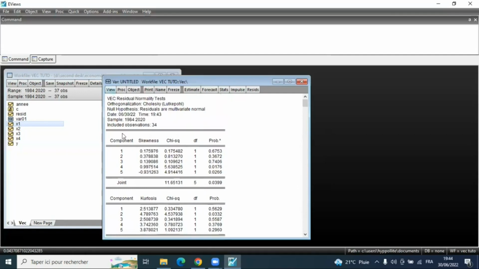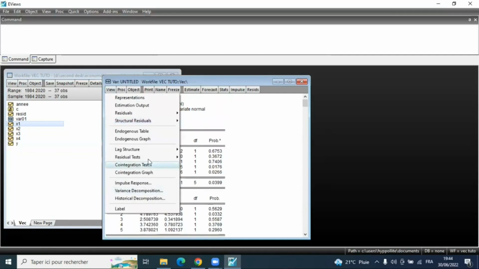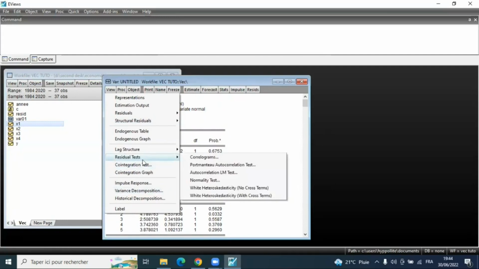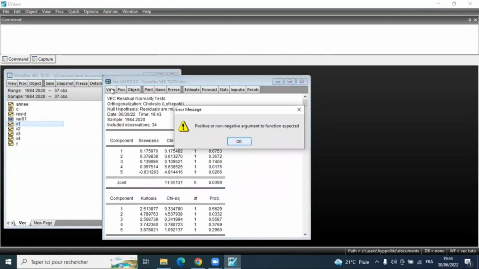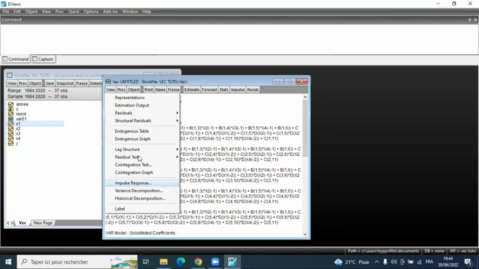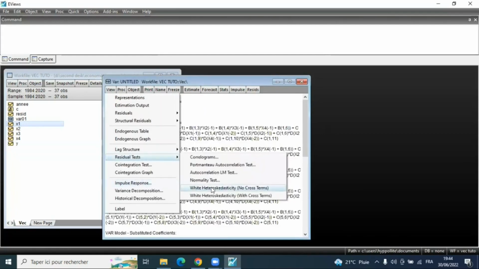We can also check heteroscedasticity in the residual tests, and then heteroscedasticity. The second option, the one with cross terms, is not available, so we go on Residual Diagnostics, and then the first option, White heteroscedasticity, no cross terms.